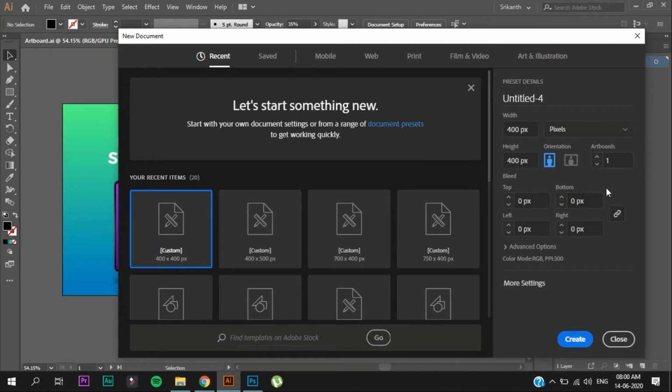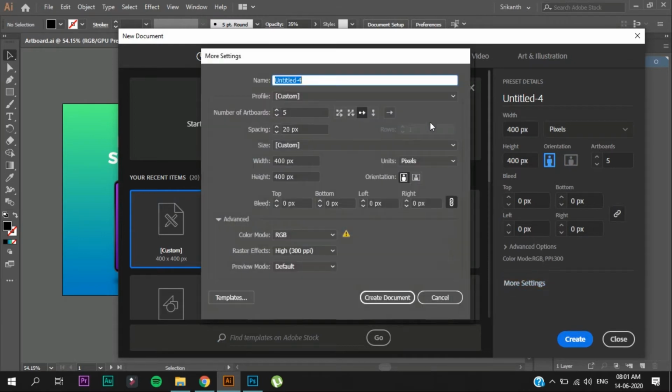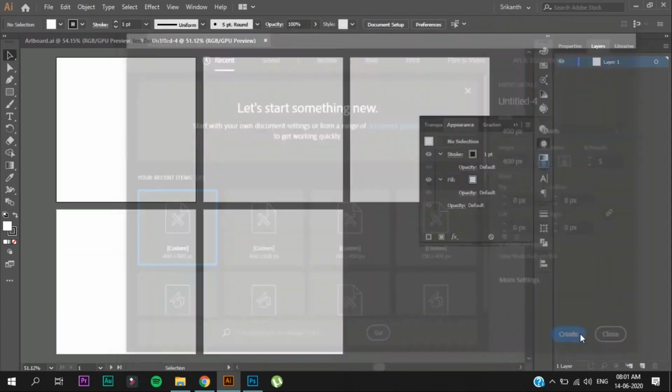Here we are. There is an artboards box, where you choose how many artboards you want. Like we select 1, 2, 3, 4, 5, and the orientation, how we want, like this or this. We have more settings: grid by row, grid by column, arrange by row, arrange by column, depending on whether you want it straight or down. There are separate boxes. So we select grid by row and hit create document.